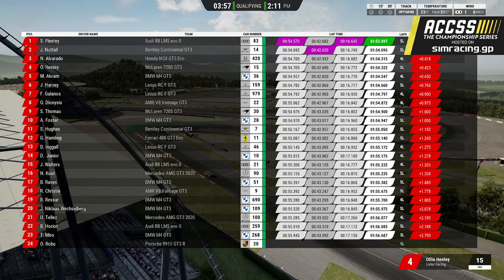Alvarado in his Honda, as always. Mohamed Akram, first of the BMW so far. And we have to go quite far until we see another car. We've got Cool and Tellers in the Mercedes, and Robu, the highest of the Porsches, right now in 24th. And this is all of our drivers. So 24 drivers in the Pro Split for Season 13.